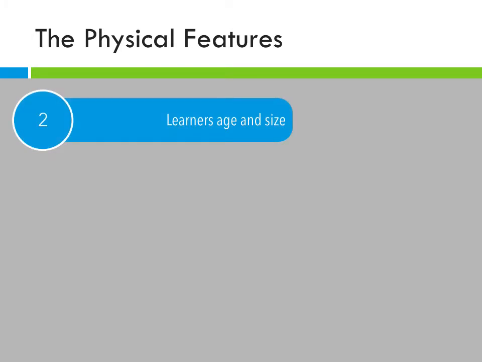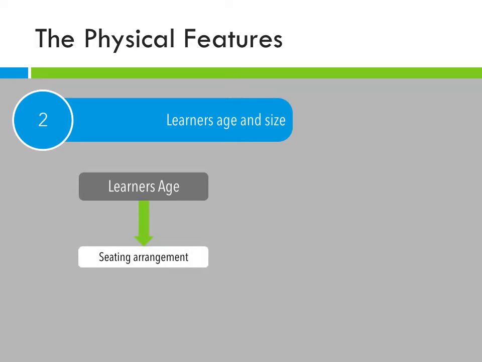When planning the layout of your classroom, it is important to take into account your learners' age and size. The age of your class affects your seating arrangement. You might want your tables to be grouped together in foundation phase, or you might find that learners become too distracted and you would prefer them in pairs or possibly individually. You might choose to have your class in a horseshoe shape to encourage more whole class discussions and interactions. And we're going to look through many more different table and seating arrangements in the unit to follow.